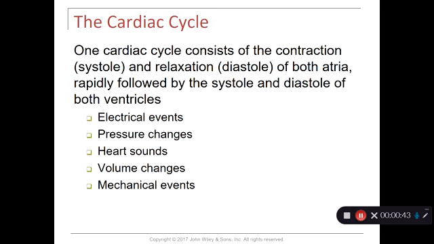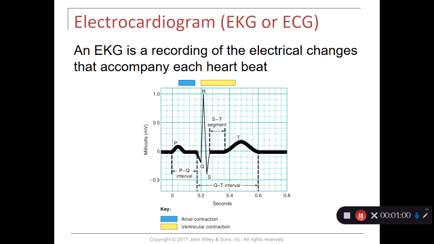So first off, this Wigger's diagram does look at the electrical events. It looks at the pressure changes. It looks at your heart sounds. It looks at the volume changes, and it looks at the mechanical events, such as the valves closing or the heart contracting, things like that. I'm going to go ahead and start off with the electrical events.